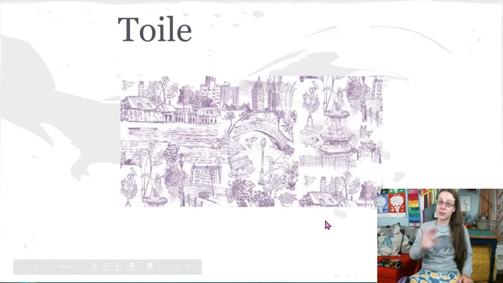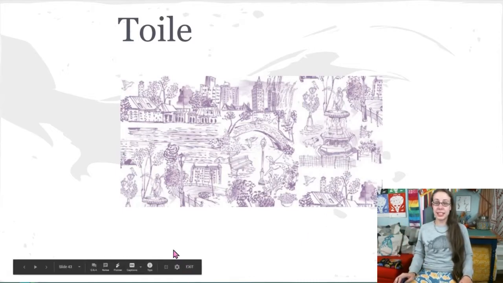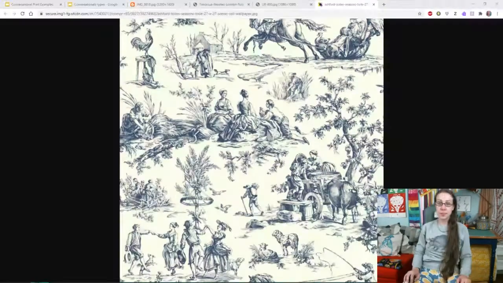Toiles are often really peaceful and calm and serene scenes, but I have examples of Timorous Beasties' work, who's a design house in London, and they make toiles where people are shooting up heroin and overdosing in the streets, and people are smoking. They've done an underground version of a toile. So let me take a break and I'll show you that now. First I wanted to show you a couple examples of more traditional toiles, and then a couple examples of modern toiles.